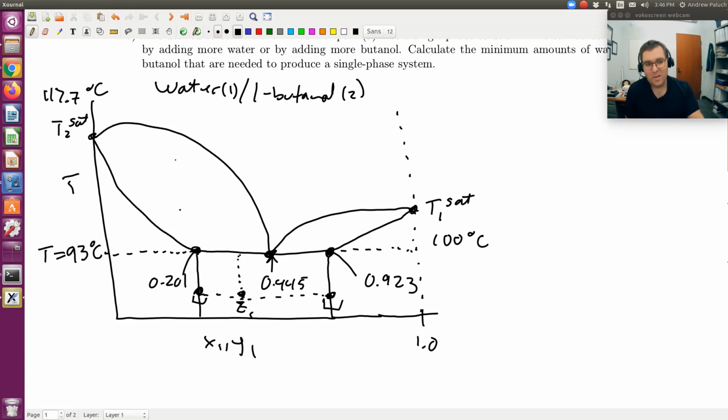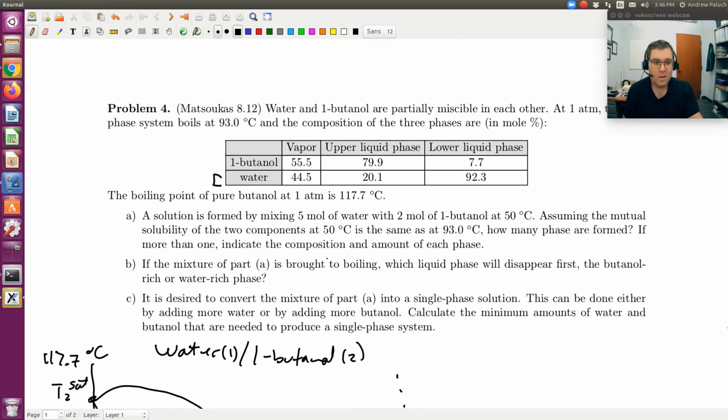So when they say the two-phase system boils at a given temperature, that's what they're referring to. If I had a mixture with the azeotropic composition, and I heat it up, then I go directly from liquid, where I have those two liquid phases in equilibrium with each other, to vapor phase. I go directly from two liquid phases to a single vapor phase. So that's what they're getting at by the two-phase system boils. That's what all these points correspond to.